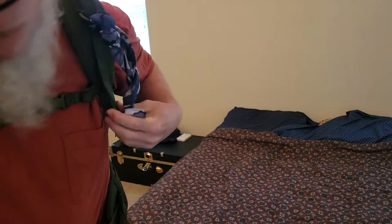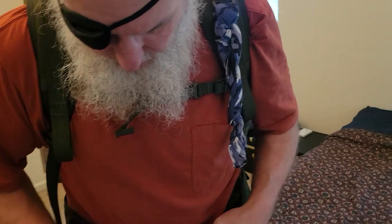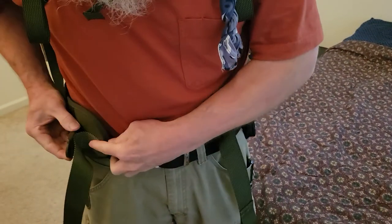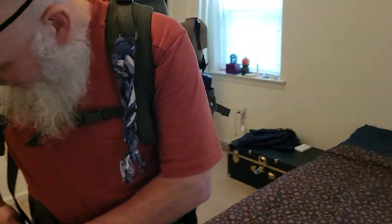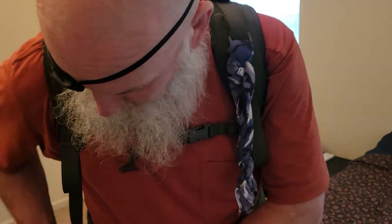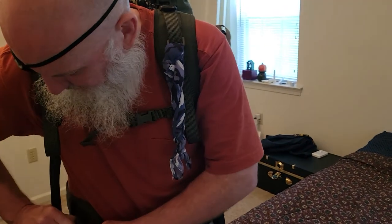There you go — ready. I found this bandana on this loop — it works better than sticking your thumbs in the straps. I'll usually just hold this when I'm getting on a train. It looks like I've become emaciated going across the country, so I'll have to tighten this up a little bit. You've lost weight! Well, don't get fat. I was a fat asshole, now I'm just an asshole. I think that's the gist of it — ready for action.